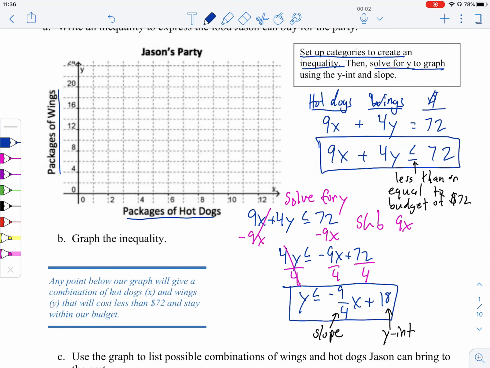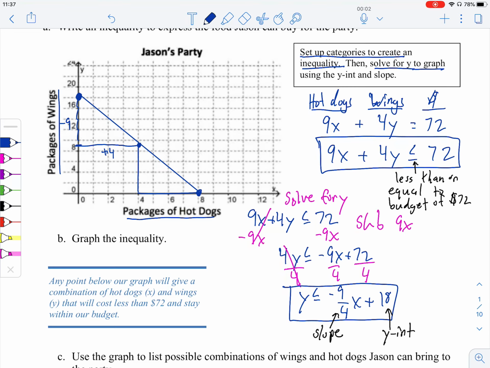So we start at 18 on our y-axis, which is right there. And then we're going to use the slope down 9, right 4, right? So the intervals on the y-axis goes by 2s. So 2, 4, 6, 8, right there is 9. And then we go right 4. 1, 2, 3, 4. Now x-axis goes by 1s. So negative 9, down 9, right 4, always to the right. So that's 1 point. And then we go down 9 again, right 4. And that's our second point. And then we make our line right there. So that's our line.